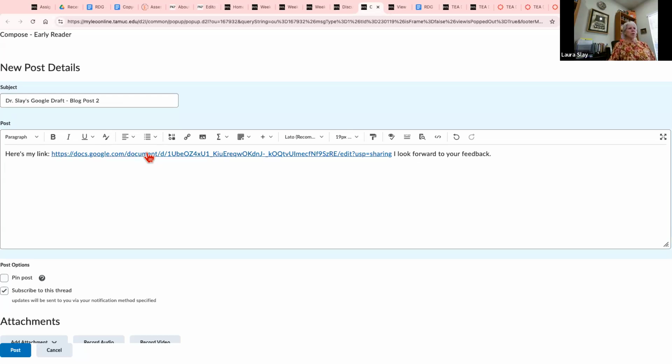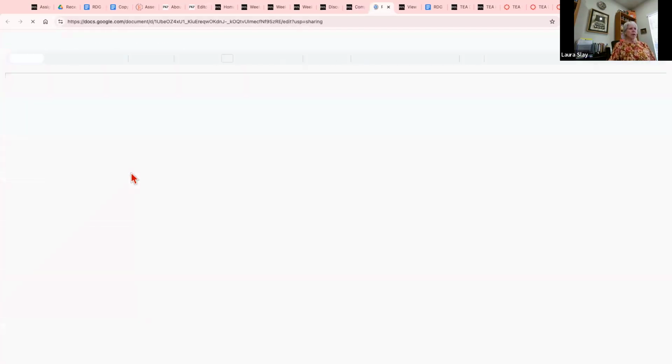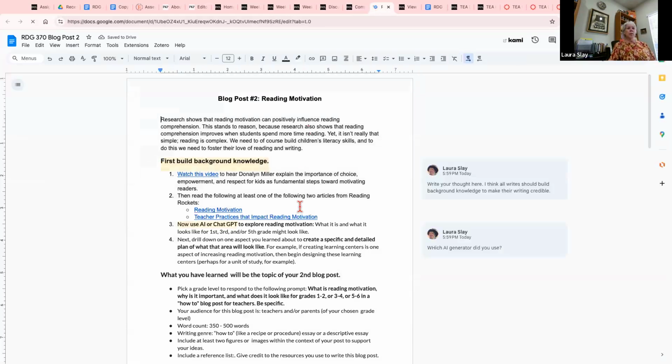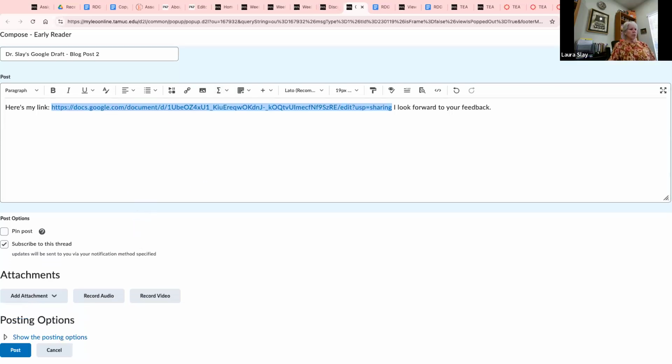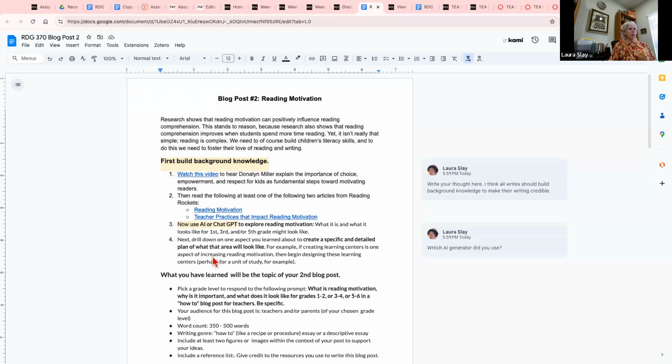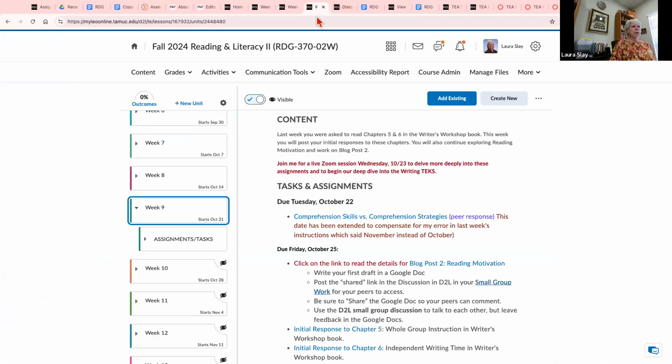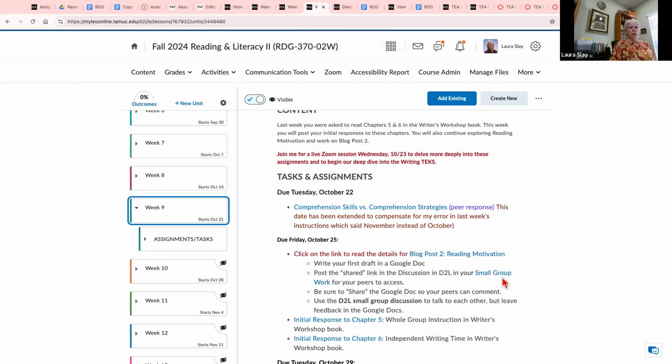Okay. And so that should open up the document when you go there. And there we go. Well, that was a document that we just drew the link from. So I will delete this afterward. Actually, I'm going to cancel it, because I don't want to mess up your group work, but that was to model how you're going to post that there. So what's the next thing I want you to recognize? That's where you're going to post your link.